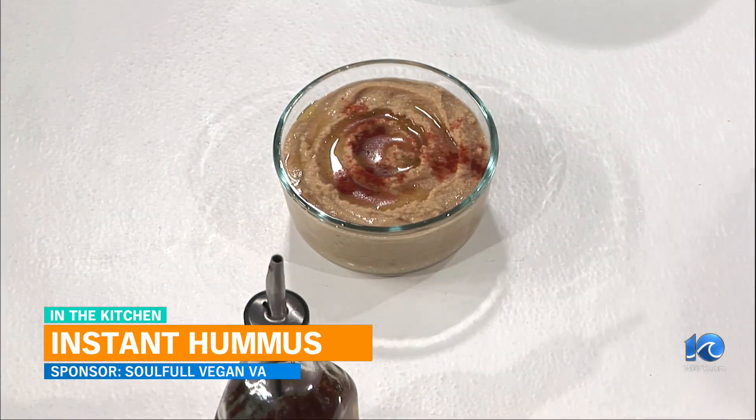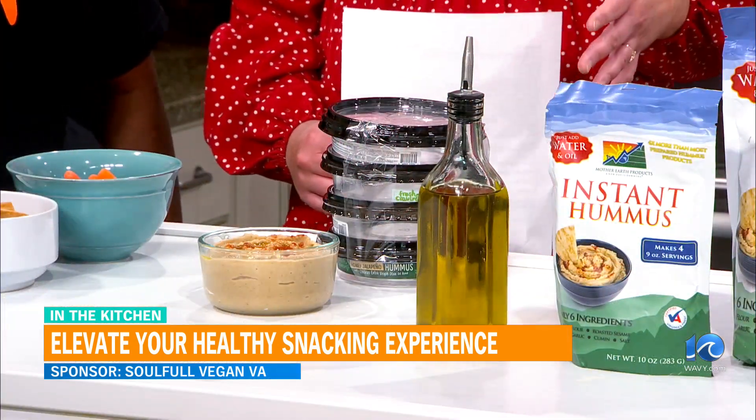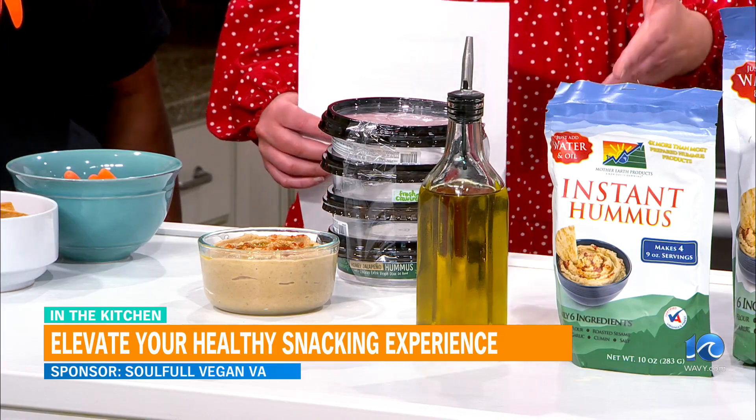So what are the benefits of using instant hummus versus buying it from the store? With the instant hummus mix, it's a shelf-stable mix that will stay on your shelf until you need it, and you can make as much or as little as you want. And there's also the value — one 10-ounce bag will make almost four of the 10-ounce containers of ready-made hummus. I don't know how many times I've bought hummus with all the best of intentions and it ends up in the back of my fridge. It's nice to have the option of something instant, just what you want for that moment.